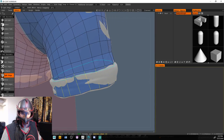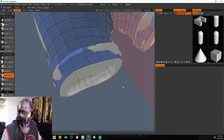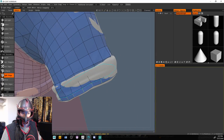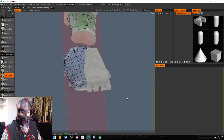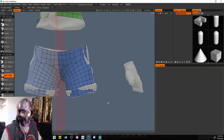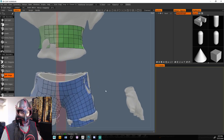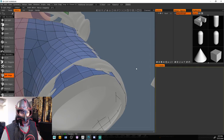Okay, that looks pretty good. And on these areas, I can just manually extrude it in ZBrush to make it look a little more popped out. Like I'll fix the back belt loop here, and then I'll fix these areas. So you just use the move tool and pull it out, and that'll be an easy way to fix that. All right, so now we're just gonna add that bottom layer.